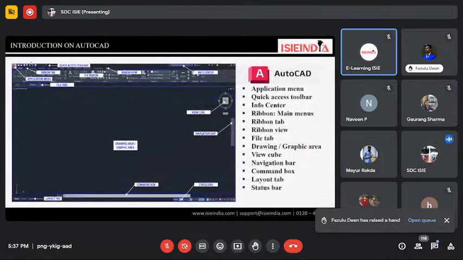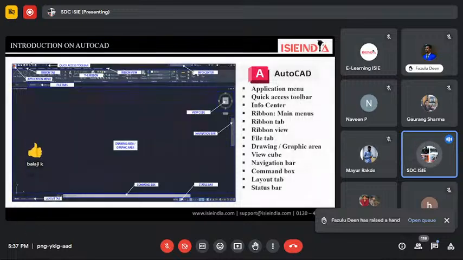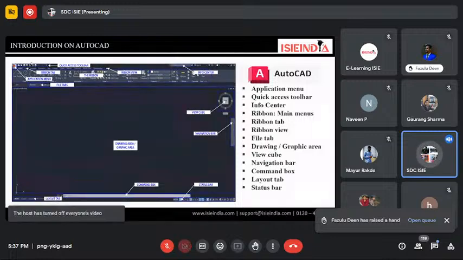Yes. Okay. So in the AutoCAD software, we have a lot of tools and equipment. We have predefined standard electrical symbols like MCB, motors, three-phase motors. So you can extract that component from the library itself.